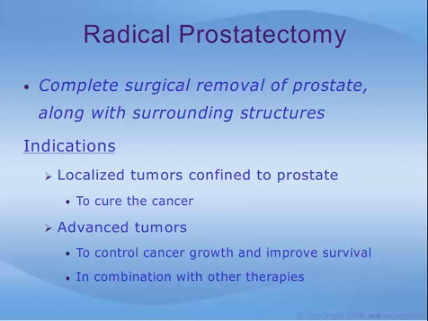Radical prostatectomy involves the complete surgical removal of the prostate along with its surrounding structures. It is indicated for localized tumors confined to the prostate in an attempt to cure the cancer, and for advanced tumors which have spread beyond the prostate to control cancer growth and improve survival time. This is often in combination with other treatments.